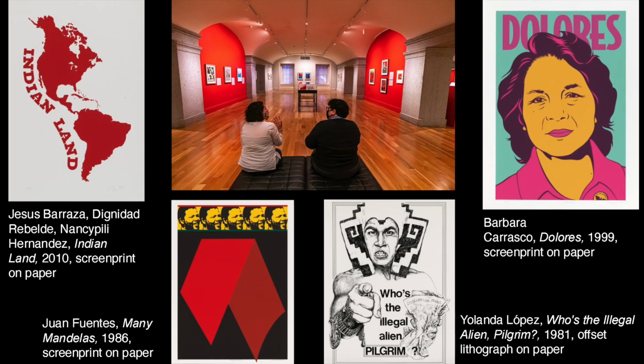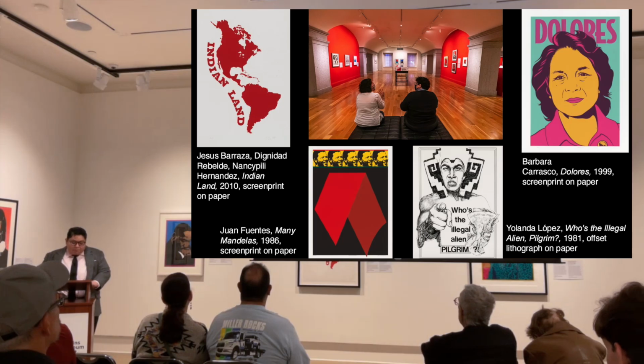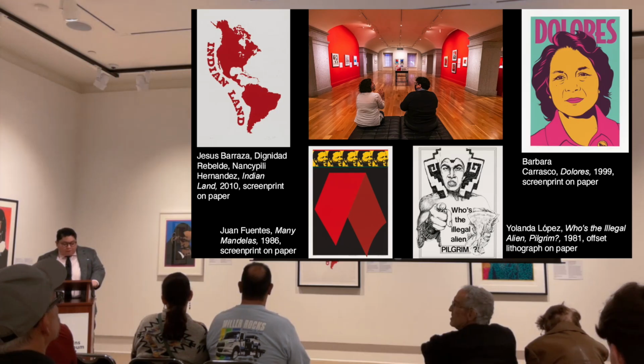Originally, the exhibition featured 119 works, including screen prints, digital graphics, augmented reality works, and site-specific installations by more than 74 artists of Mexican descent and other artists who were active in Chicanx networks. All of the artworks on display are part of the museum's permanent collection of Latinx art, one of the leading national collections of its kind, and one of the most extensive collections of Chicanx graphics in an American art-focused museum. This exhibition features donated artworks from major collectors and recently acquired works as part of an ambitious program to create an inclusive view of American art.